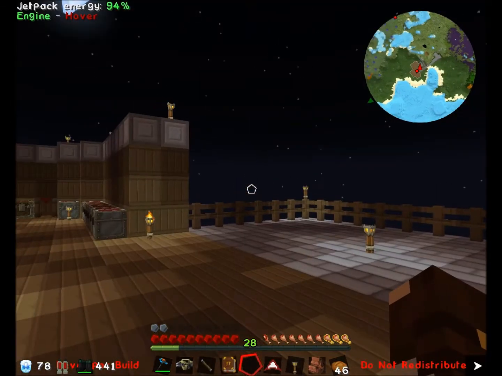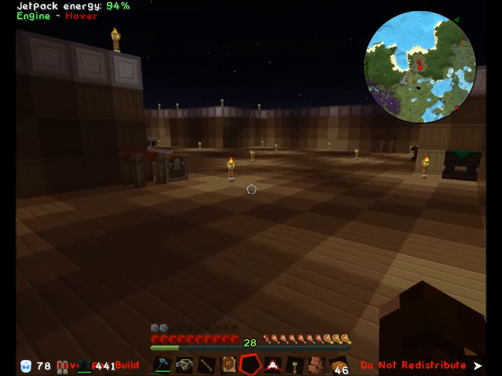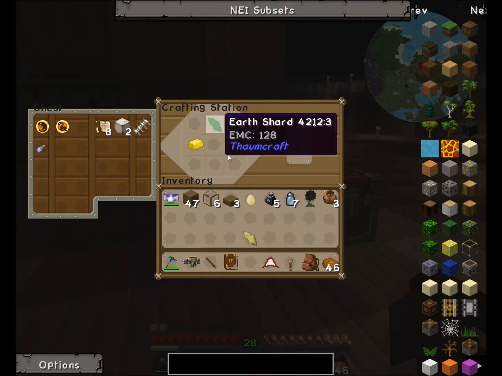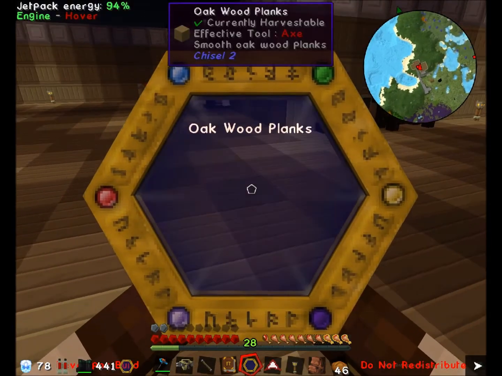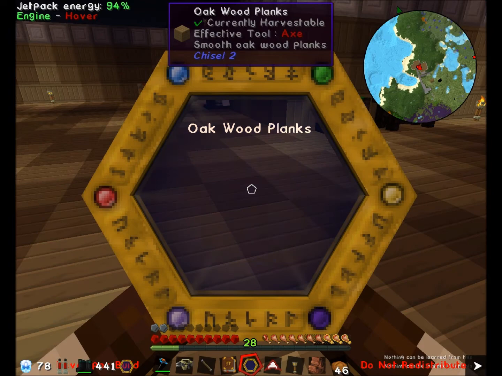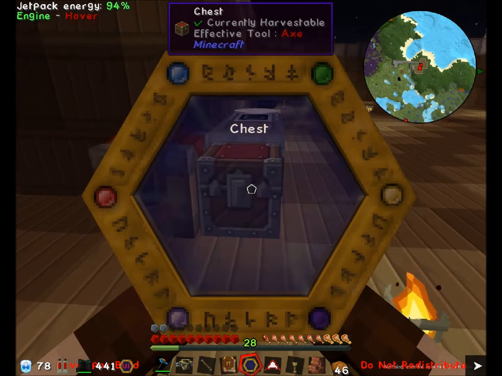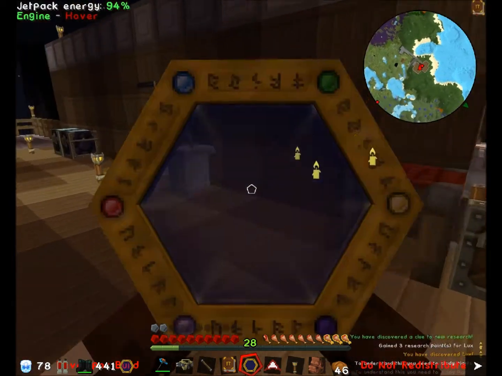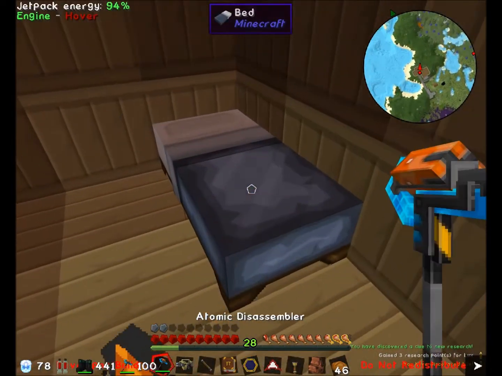Now, I have seen some pretty cool stuff from Flaxbeard's power, but nothing I'm going to do right now. Okay, let's get this made. Thermometer. Nothing can be learned. That is freaky. I really hope it's not going to be constantly flashing like that.